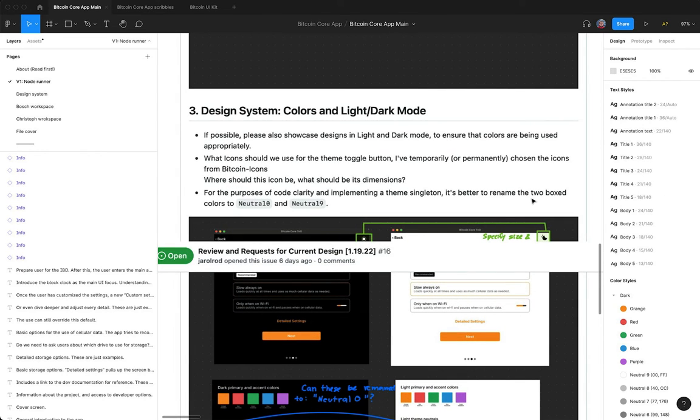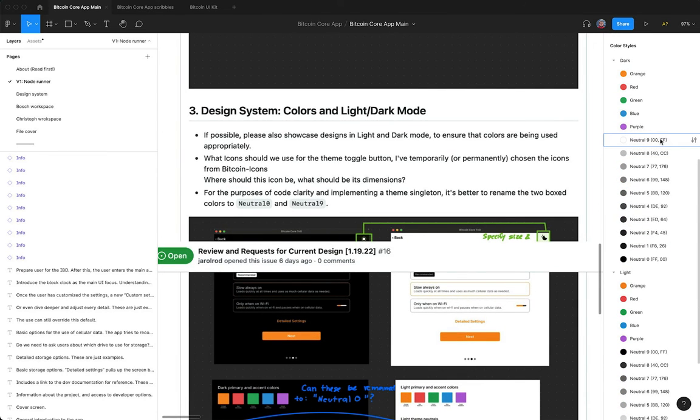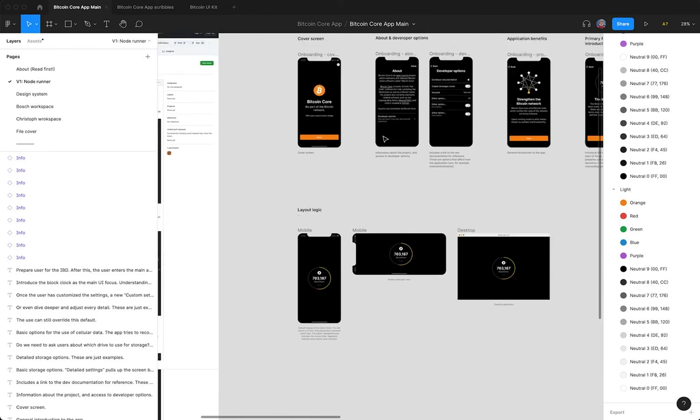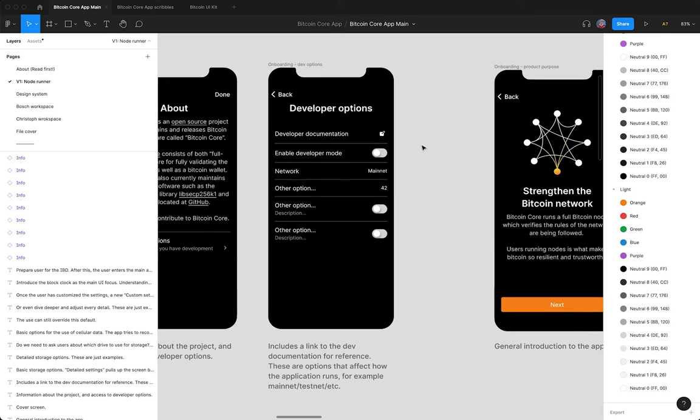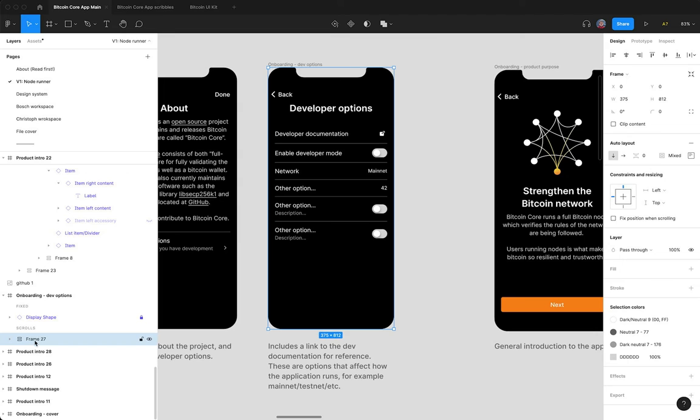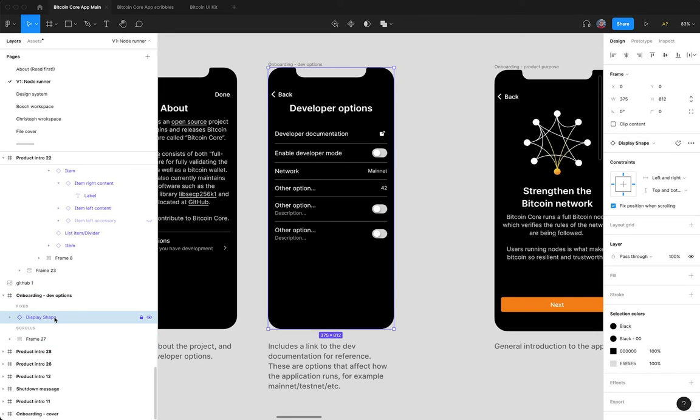Updated the colors. You can see it here on the right hand side, neutral 9 and neutral 0. So that's updated. And then for the designs in light and dark mode, this is something I haven't finished yet, but the way it should work. So this is pretty much dark mode. If I select the content here, every frame has this display shape, which is a standardized component.